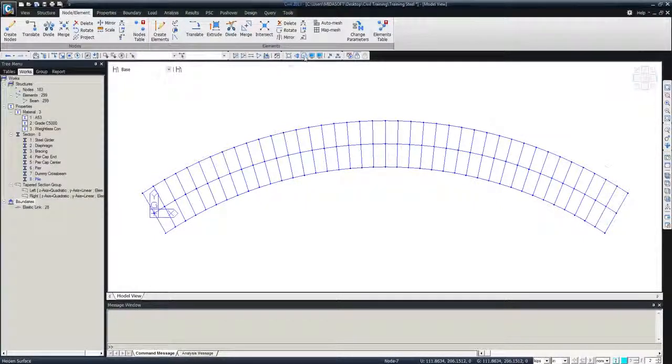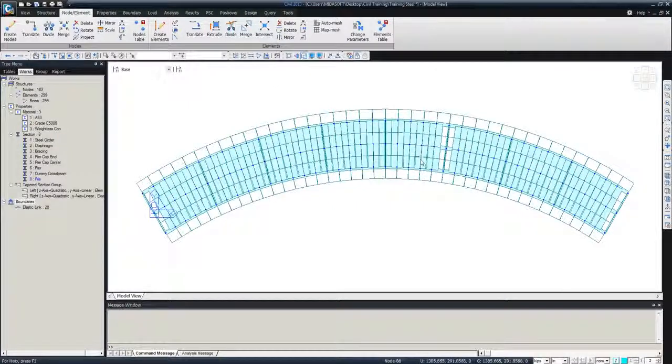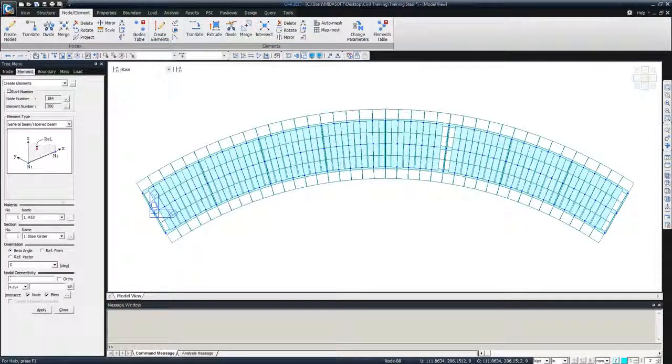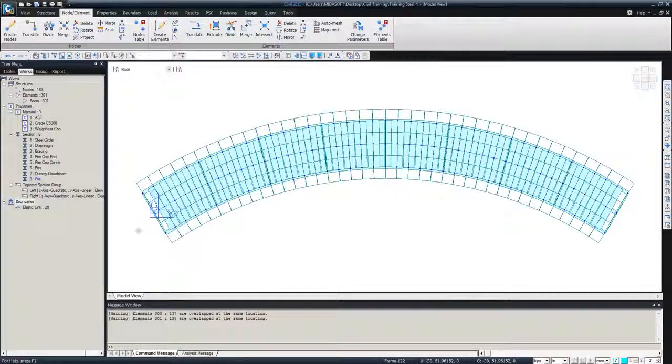Alright, so I'm done with this part. Let me turn it on. It seems that I missed one part. Again, going back to create elements and dummy beam weightless, and quickly create this part as well. Alright, that's completed.